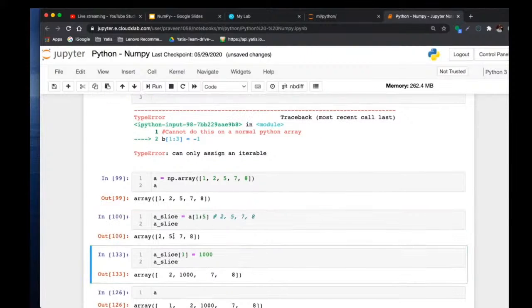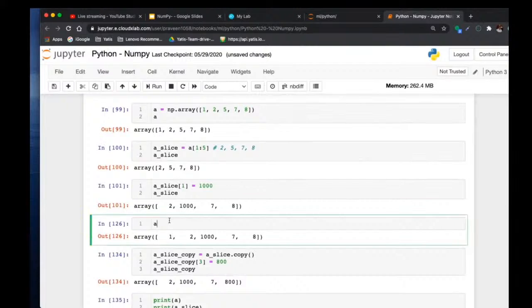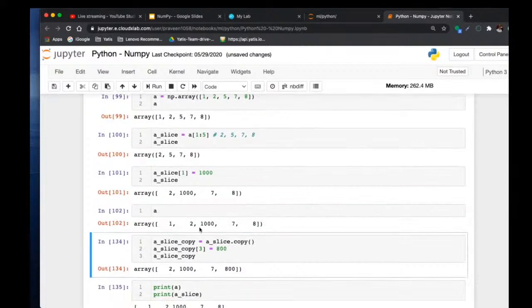If I change the second element of the slice, what happens to A? A is also changed. So a slice is basically just a view, like a pointer to the original array. If I make any changes on the slice, the original array also gets changed.